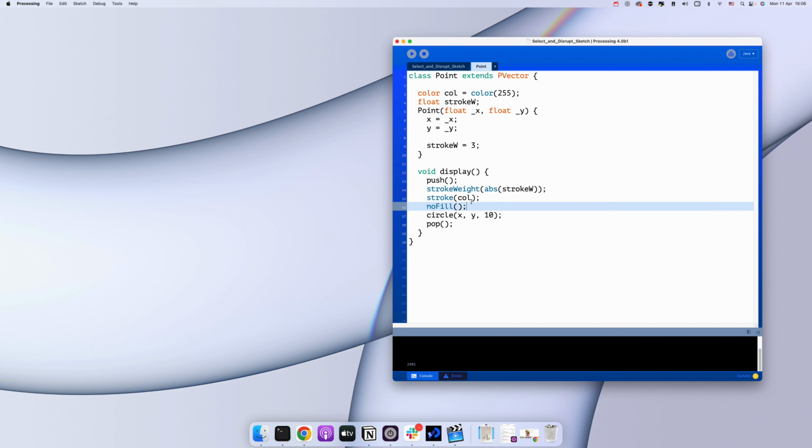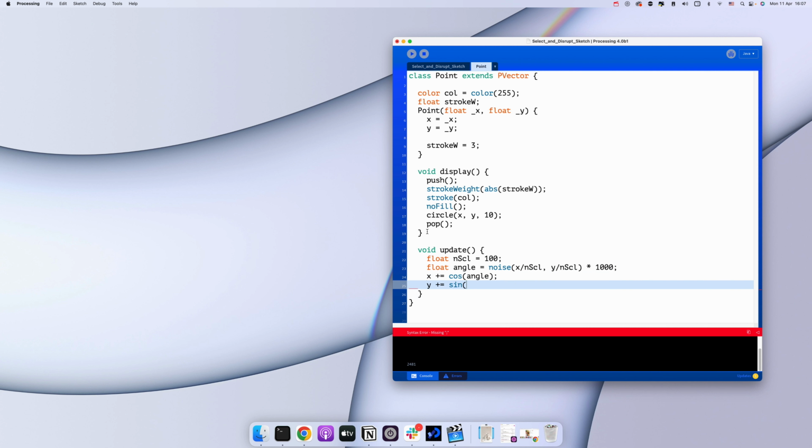Now for the update method, we will have a simple noise animation with cosine and sine that will require an angle that will be noise of x and y, each divided by a scale and multiplied by, let's say, 1,000. I'll create the scale to be 100 for now. And because cosine and sine produce values from -1 to 1, we'll have to multiply it by a step.